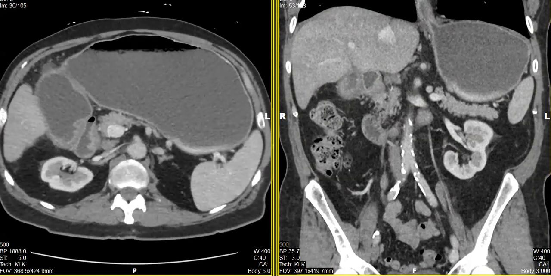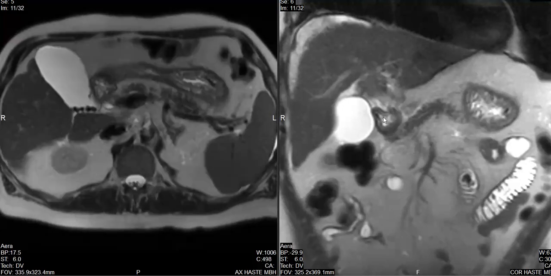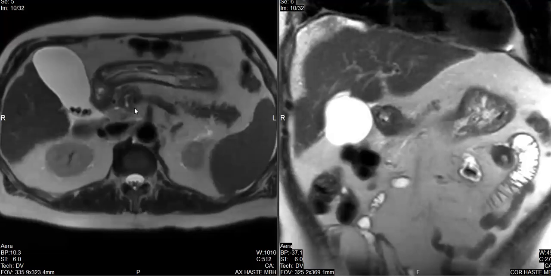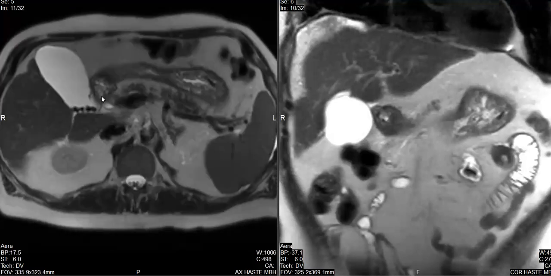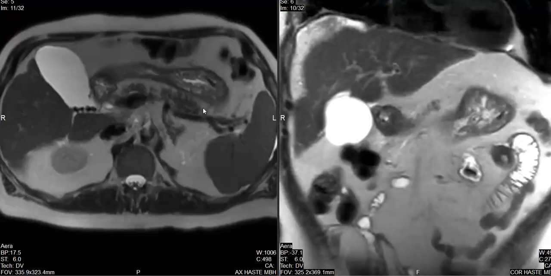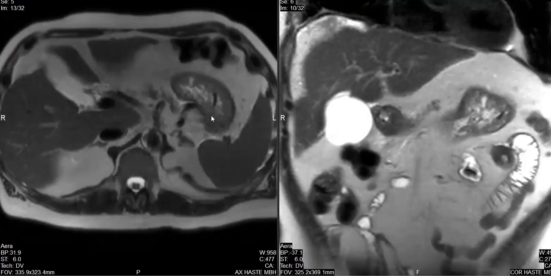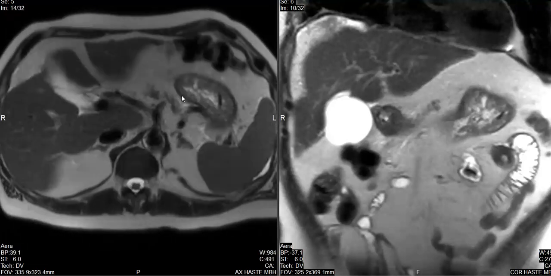this initial CT scan. The patient underwent an MRI, and these are the MRI images here, axial T2 weighted image, and this is coronal T2 weighted image. And as we can see here, there is this diffuse wall thickening as we saw on the prior CT at the level of the first part of duodenum. And here also on the coronal T2 weighted images, we see there's this wall thickening involving the first part of the duodenum. There has been placement of a nasogastric tube, as we can see here, that has resulted in decompression of the stomach since the prior CT.